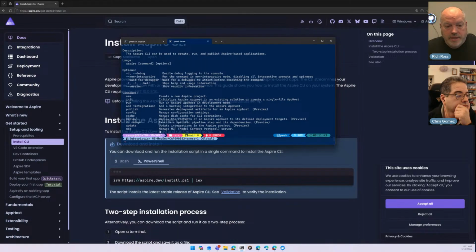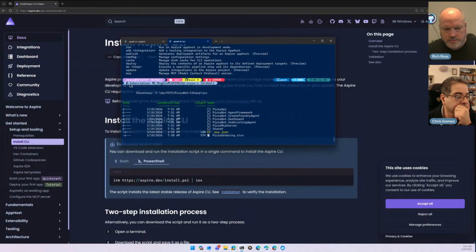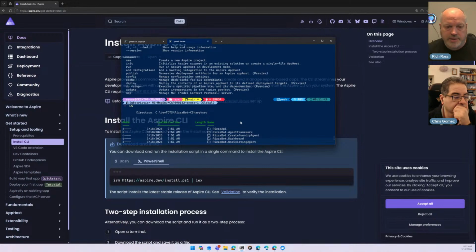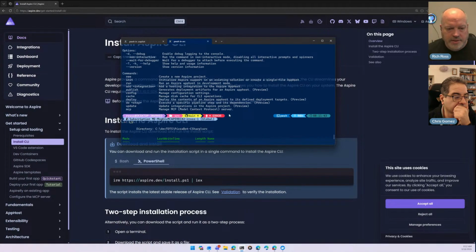So where we are here is that we're running inside of the same place where all of our source projects are. So we're one level into our pizza project, where the source content is. Up above this are docs and things like that. So if we look at, let me bring this bigger.